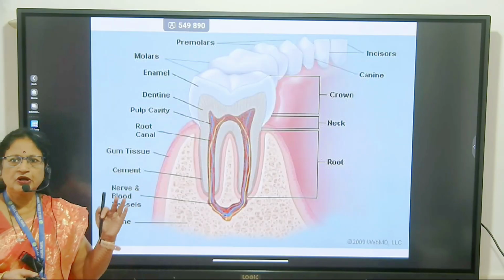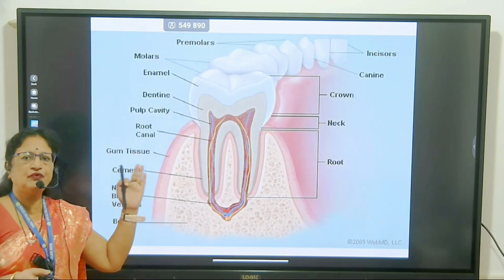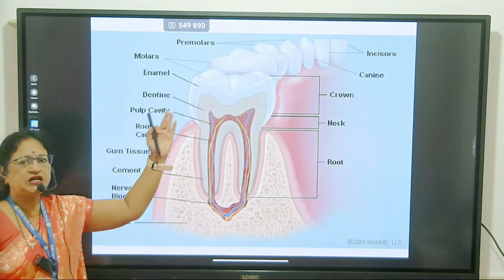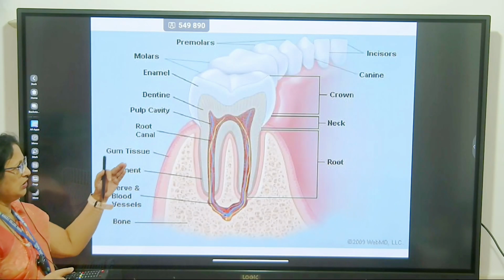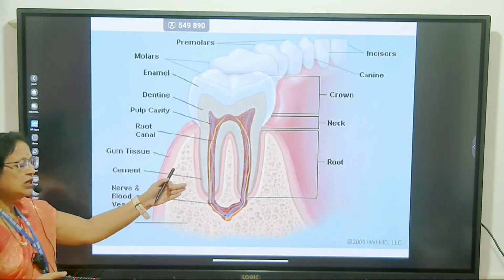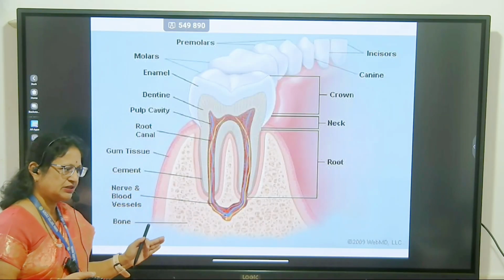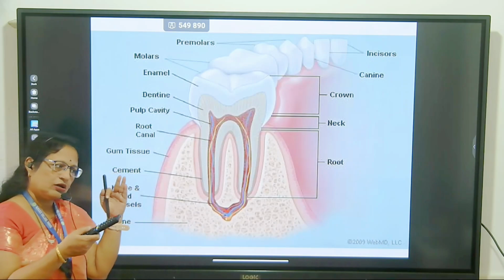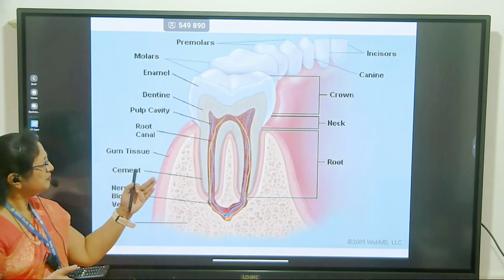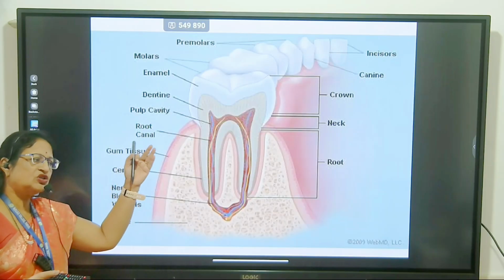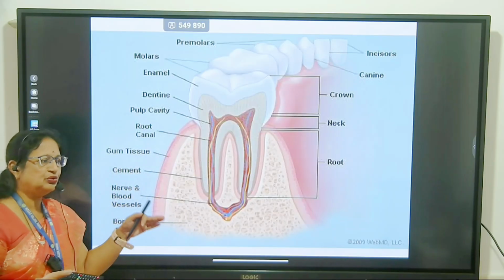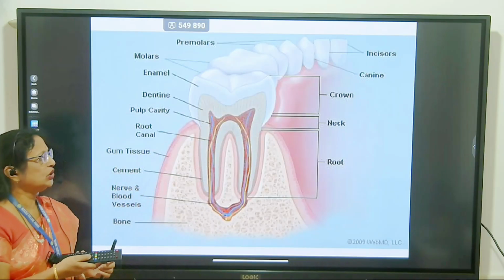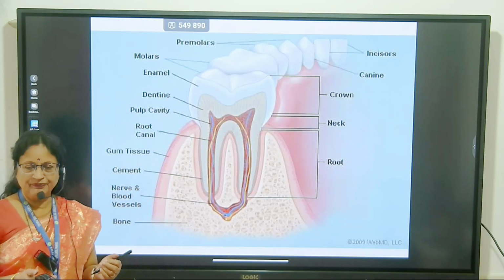Now here, see the overall view of these teeth. Here, a row of teeth is shown along with their structure. Here, only one root is present. So, a single root is present in the case of incisors, canines and premolars. Only the premolars of the upper jaw have two roots. So, this is about the internal structure of the teeth.